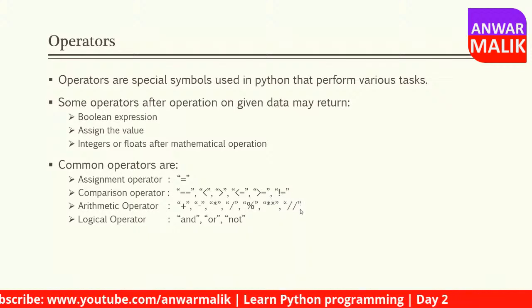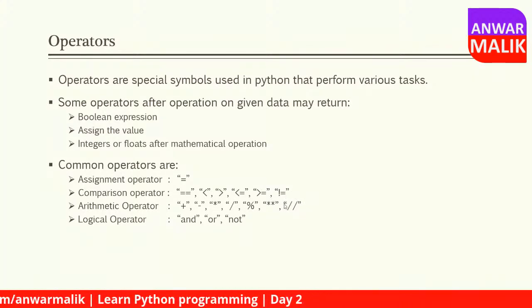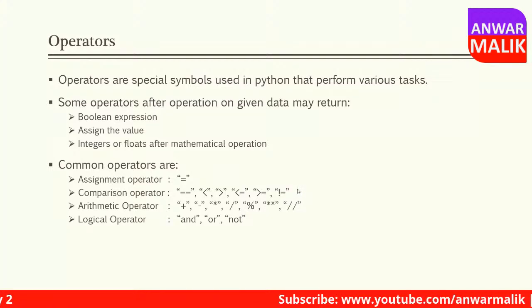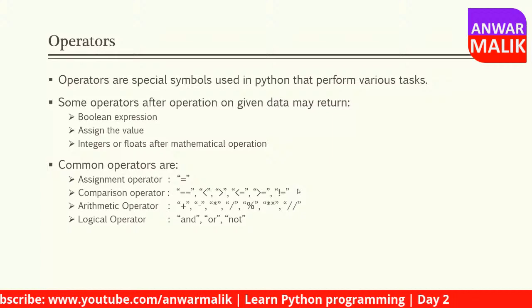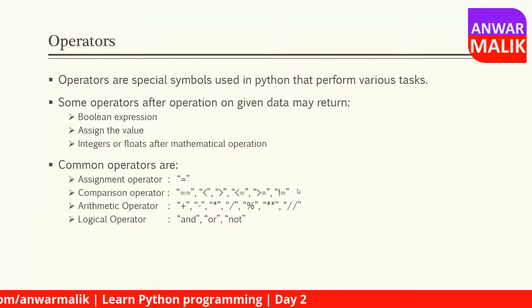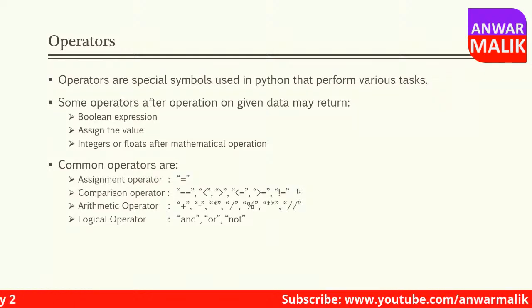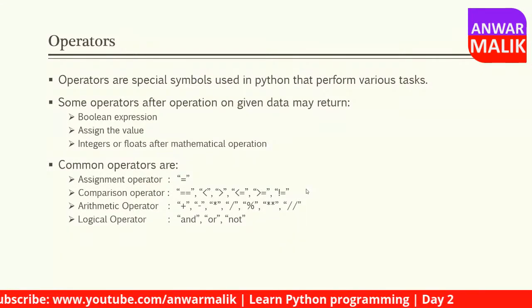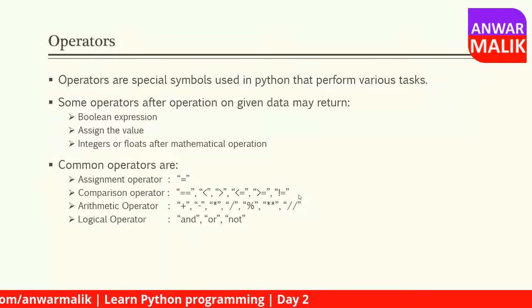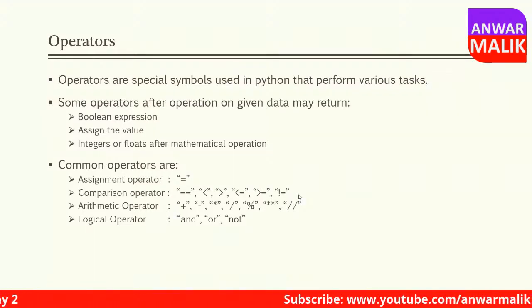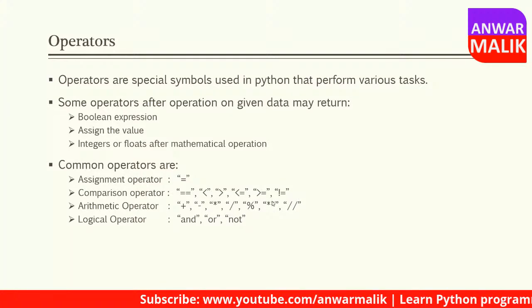The double division is the floor. It will move the number to the left. If you divide two numbers, you get a quotient and a remainder. Maybe the quotient results in a decimal point, so it's a float. If you have a decimal, it's a float, not an integer. So it will move that number towards the left. Let's say if I have 10.5, it will give me 10.